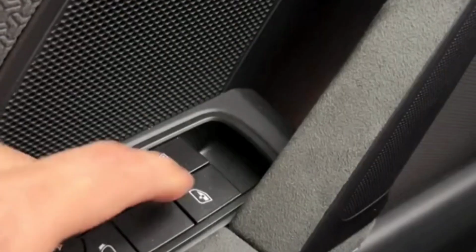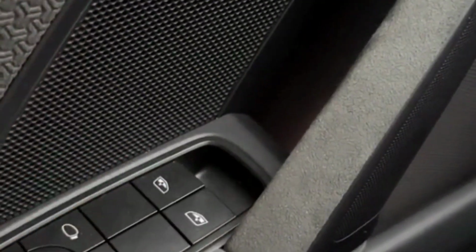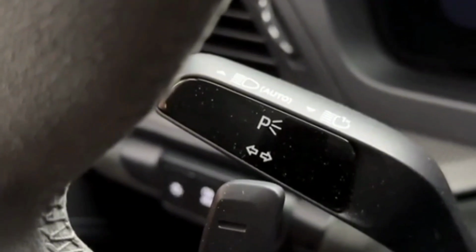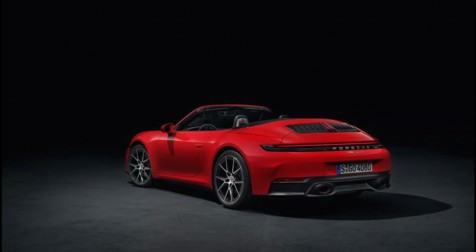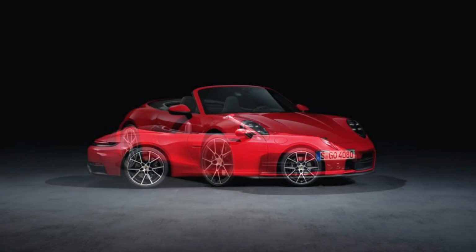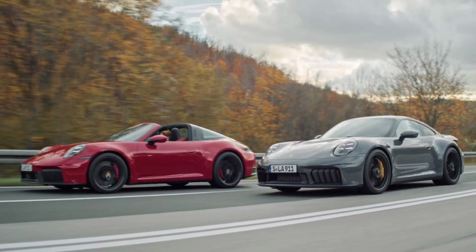It weighs about feet to reduce full power exhaust emissions. In this case, peak boost rises from 12.0 to 17.4 psi, higher than the 992.1 Carrera S. To provide this much airflow, the engine gets the larger turbochargers used on the previous S and GTS, as well as the bigger intercooler from the 911 Turbo. Peak power rises modestly, from 379 to 388 horsepower, still at 6,500 RPM, and peak torque is unchanged at 331 pound-feet.